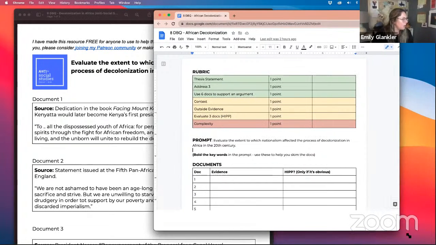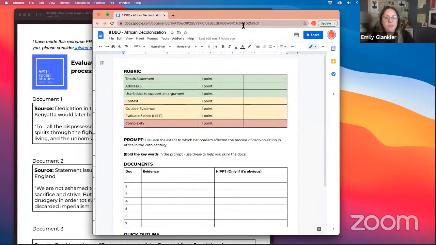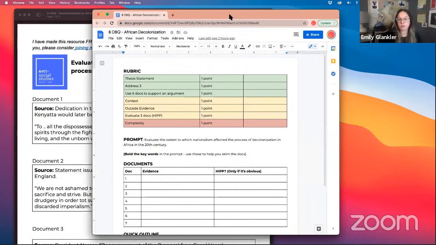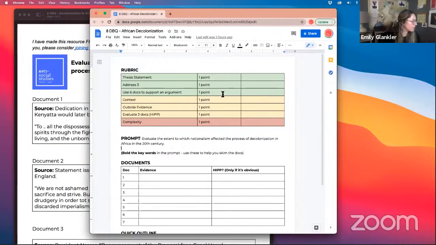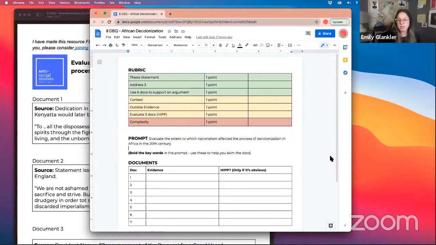What I wanted to show you first before we get into the DBQ is this worksheet that I made last year when all the tests were going to be online. It was basically a worksheet that you can use to work through a DBQ. This is also up on my website. Obviously, some of you are going to be doing the test on paper and pencil, so this won't be maybe that helpful. It's not something you can use on test day, but it is helpful to understand how you should set up your DBQ.